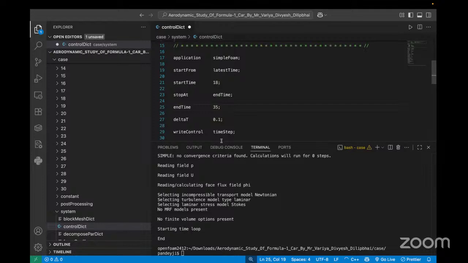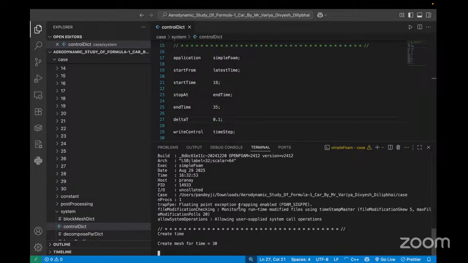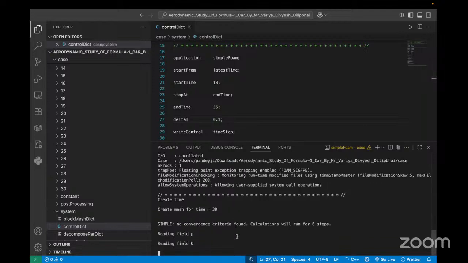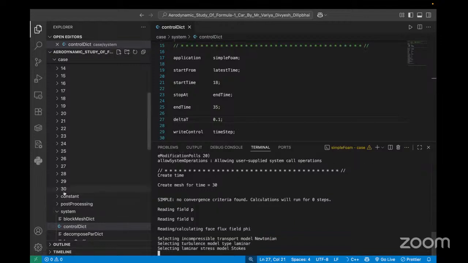Since this case has already been solved, to save computational time and adhere to the timeline, I'll show you what the results look like. I'm just solving it for 30 to 35 seconds. It will take time because of 30 lakh cells, and first it reads the P and U files of the last time step, 30.